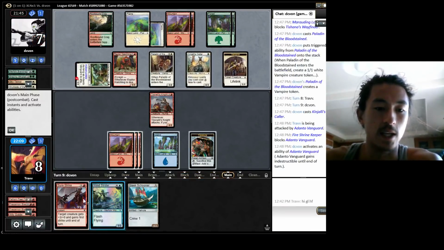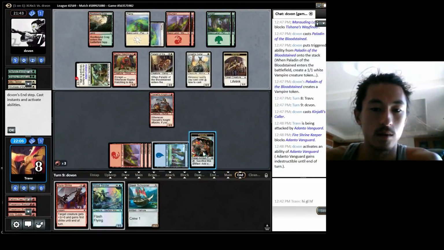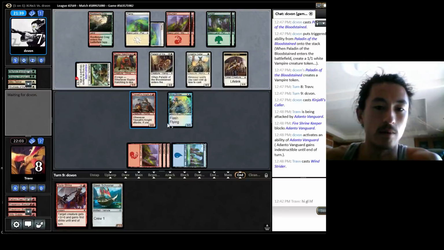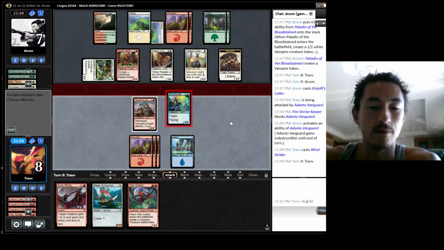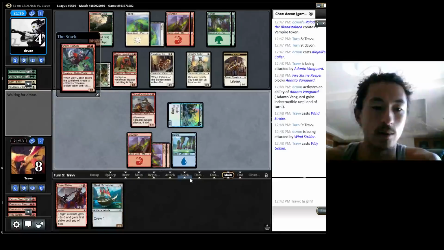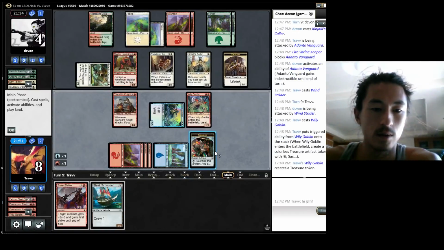We can flash this in, plus Sure Strike puts him to 1. Windstrider. Well, they also don't know that they would die on the following turn, so this can come in. If they don't have an answer, we're actually going to win. They're at 4, and then we can play Wily Goblin and use the clue for a Sleek Schooner. Okay.